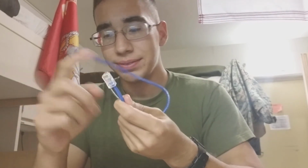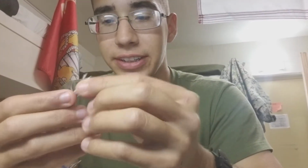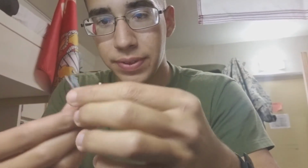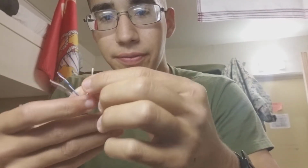Obviously I don't have the clippers to clamp on the heads, but I can show y'all how to do it. So we got a Cat5 cable. See the 4 sets of strings? There's 8 strings, 4 sets of 2. You got orange, green, blue, and brown.